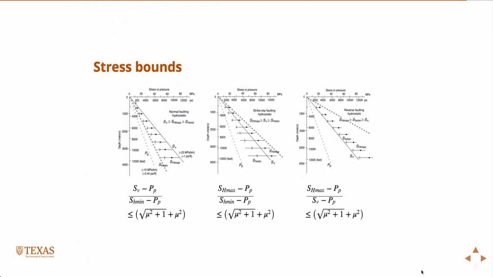And so, that's what's done here for different faulting regimes. So, this is for normal faulting, strike-slip faulting, reverse faulting. Of course, in strike-slip faulting, the vertical stress isn't in there. So, in other words, if I look at this equation, the only unknown is SH min. Or the only thing that's hard to get.